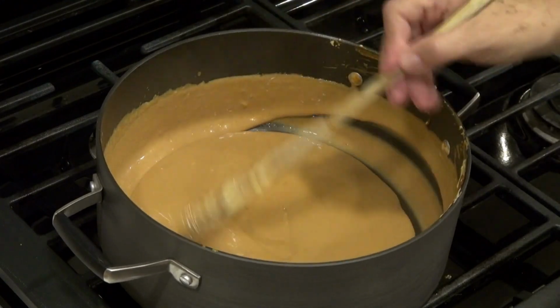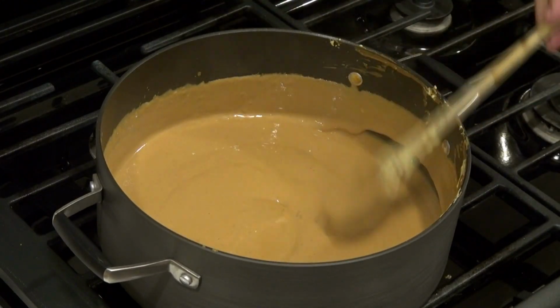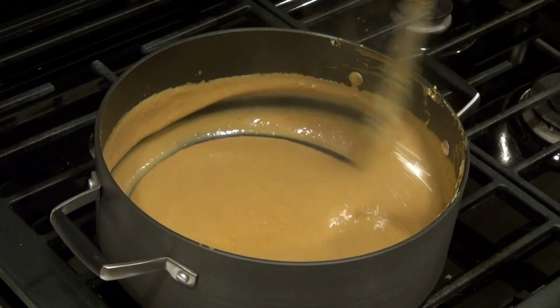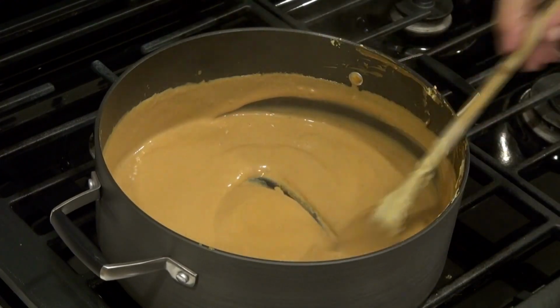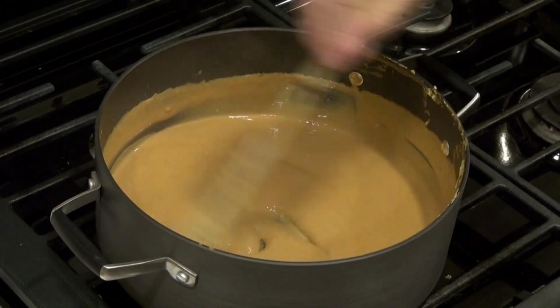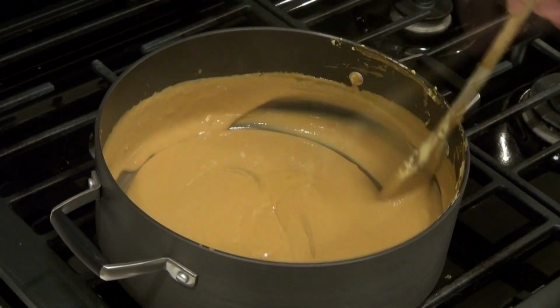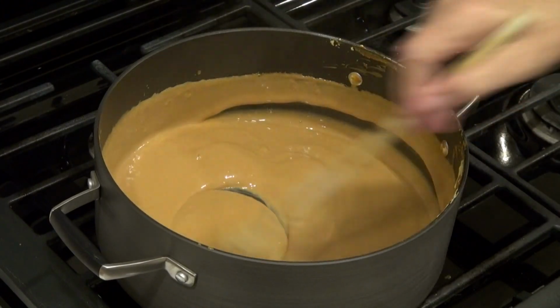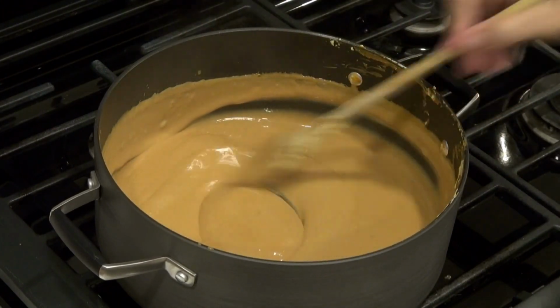But we're cooking the egg without scrambling, basically, and we're using it as a thickener for our, we're making a sort of a custard here. Yeah, so this is ready. We're gonna turn it off. Keep stirring because the pot is hot and it'll stick to the bottom.